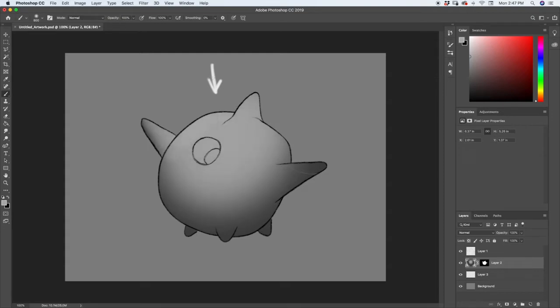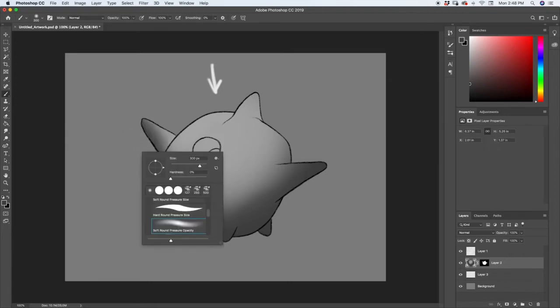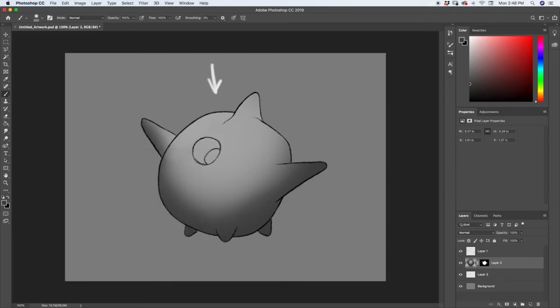What I'm going to do is switch back and forth between our brush and my eraser. We'll just use this gray color here, and then paint that back in. Let's put our hardness somewhere a little bit closer to the middle.